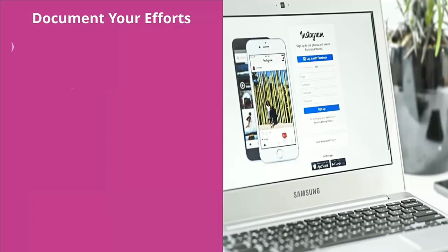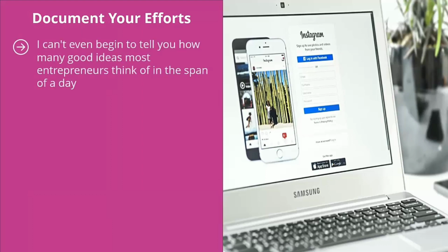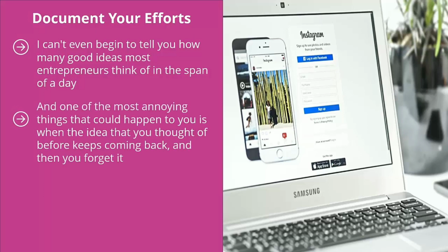Document your efforts. I can't even begin to tell you how many good ideas most entrepreneurs think of in the span of a day. But the problem is, if you do not write down these ideas as you work on your Instagram marketing campaigns, you will forget about them. You won't be able to test them. And one of the most annoying things that can happen to you is when the idea that you thought of before keeps coming back, and then you forget it, and then when you're doing other stuff, it distracts you.